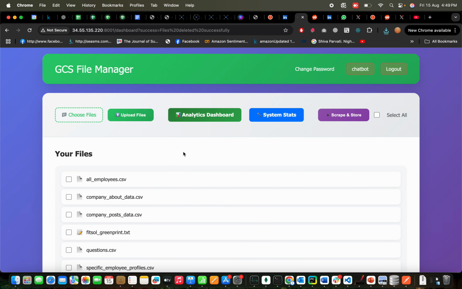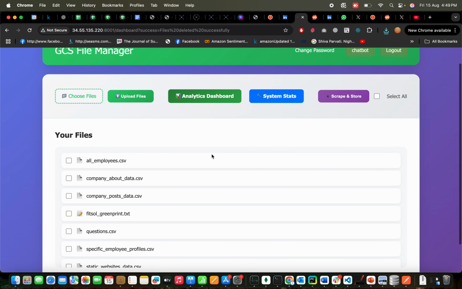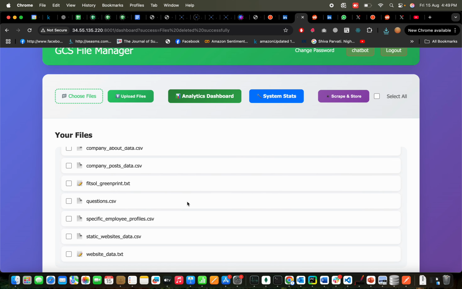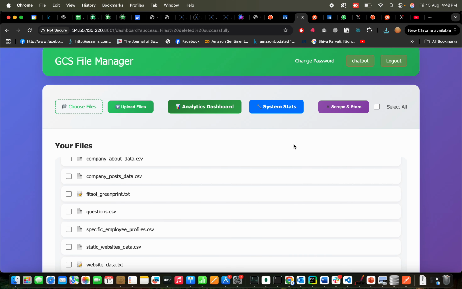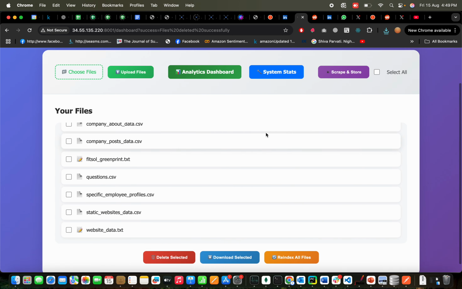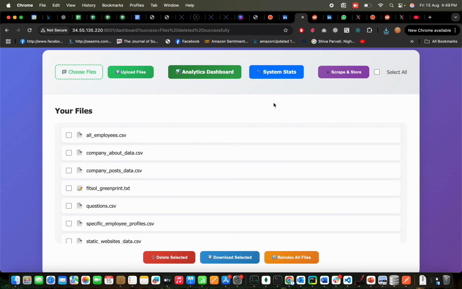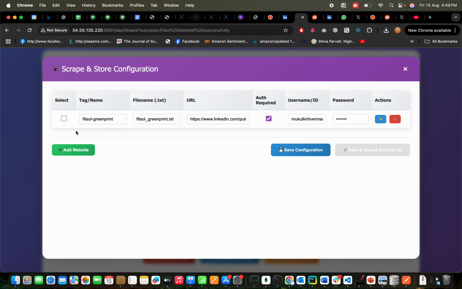Furthermore, we have added two new things. Sorry, before this, let me show you this scraper. Let's say you don't have any file to add context to the chatbot, and you just want us to scrape the data from the internet and add that context for the chatbot. Then you can click on scrape and add the URL.